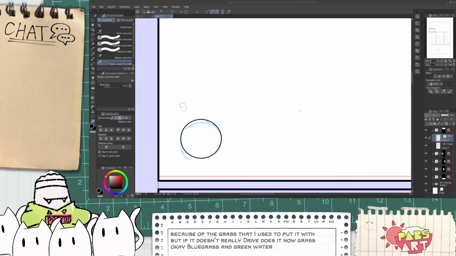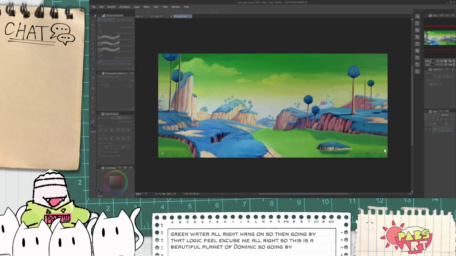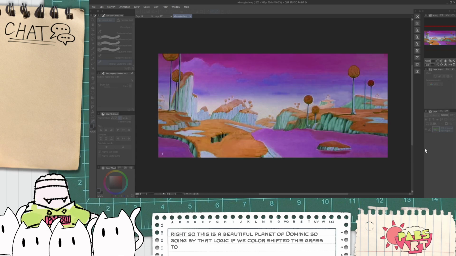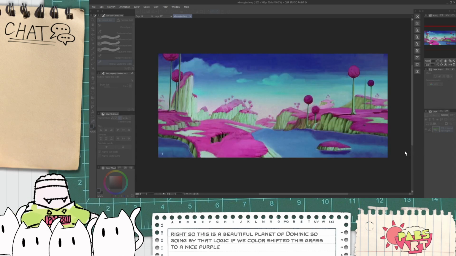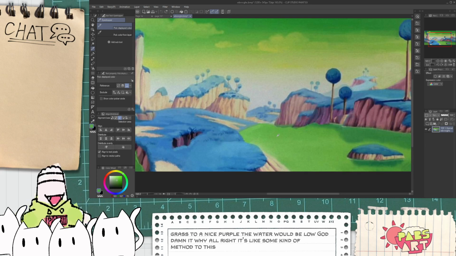Alright, hang on. So then going by that logic, if you'll excuse me. Alright. So this is the beautiful planet of Namek. So going by that logic, if we color shifted this grass to a nice purple, the water would be blue. God damn it! Why? Alright, hang on. Maybe there's some kind of method to this madness.